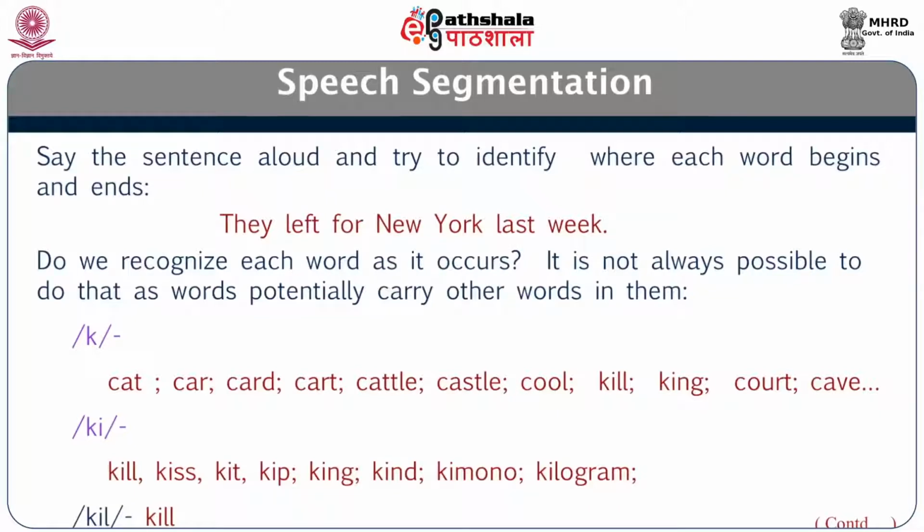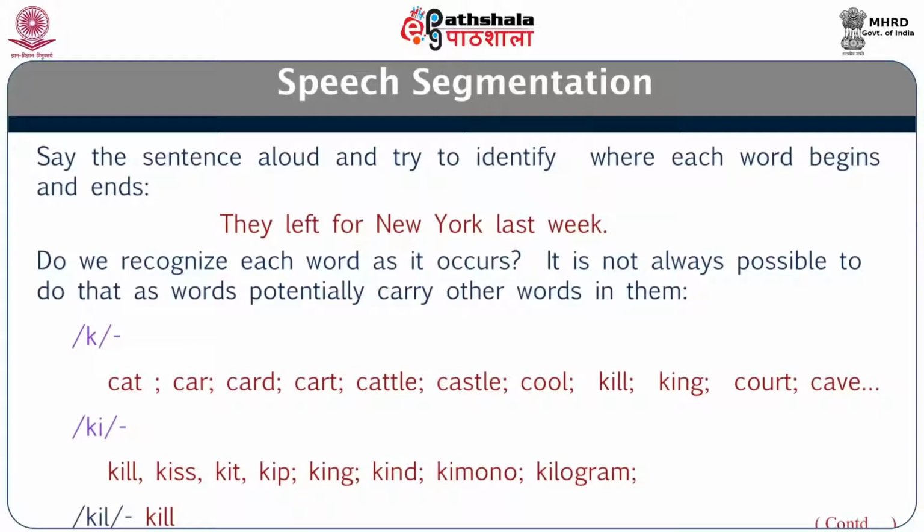Think of the sound k and think of the possible words that could occur with the sound k in your own language, if there is a sound k. Now, there's an infinite number of possibilities. All I have given you is a very tiny, teeny number. But let's see. So you hear k, and the next thing that comes in the signal is i. So you hear ki. Immediately, a whole host of possibilities are ruled out. You know it can't be car or card or cart.